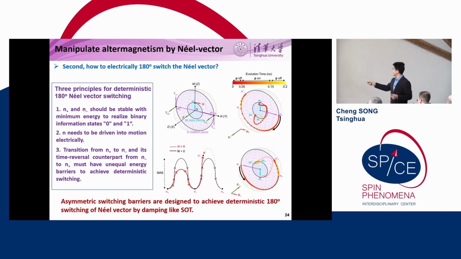Then we apply an assisting field. For example, when the assisting field is along the y direction, it helps the switching from this positive direction during the rotation. When it reaches this place, the magnetic field stops or pins the switching any further, so we can get deterministic switching. When we drive the current oppositely, the switching goes from negative to positive again. So we can get deterministic switching of the Néel vector from this physical picture.